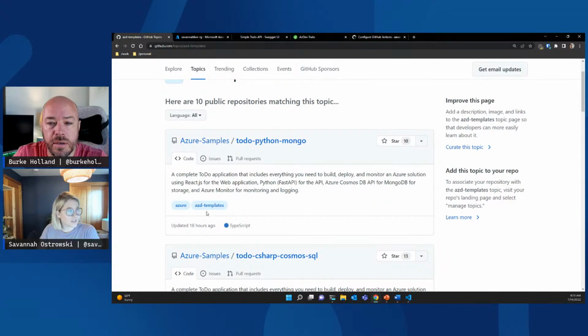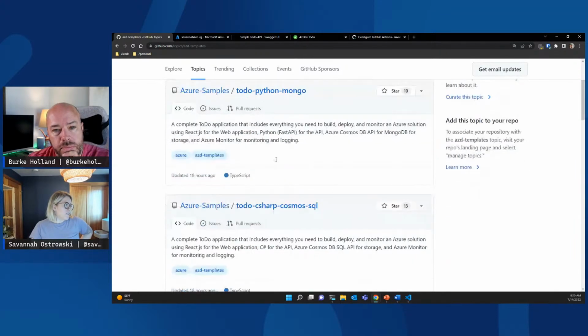So to answer your question, we have samples in 3 main languages right now: Python, Node.js, and C#. We also have plans to support Java in the near future. But this is an open source project, so we're looking at the community to tell us what you all need and what you want.